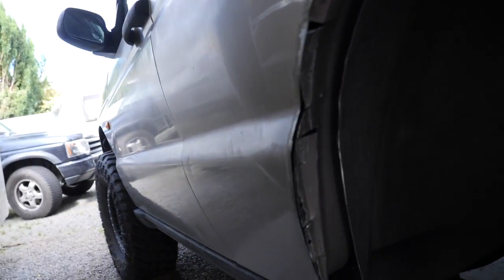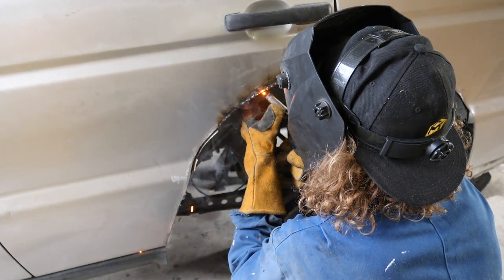So hate this job. I suck at welding panel steel, like really suck at welding panel steel. So I'm just trying to get it held together, and then I'm going to use a really strong sealant to fill in the gaps, because obviously, I mean, this isn't the final product, but it will make for a lot of gaps.